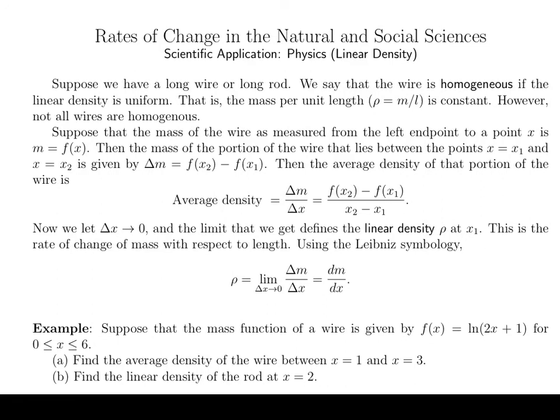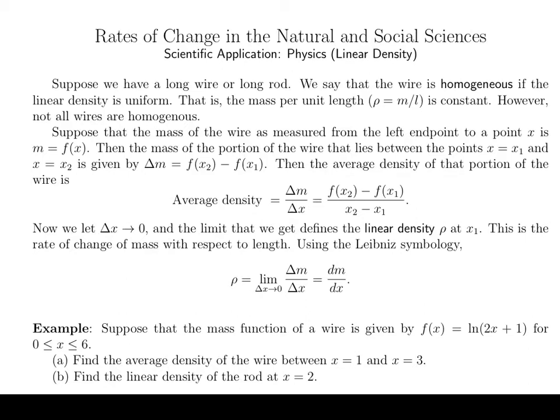Well, let's do an example involving this. So let's say we're given a mass function for a wire. It's f of x equals log of 2x plus 1. And let's say this is only good between 0 and 6. So remember what this function gives us. It's the accumulated mass of how much mass we have up to a certain point.